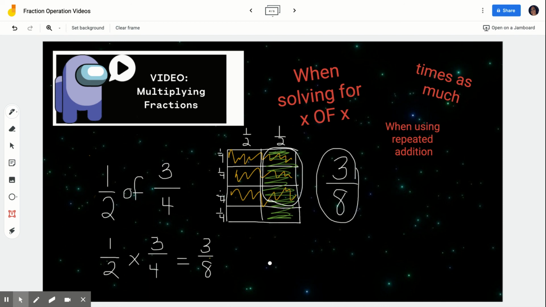So last thing I'm going to do is check to see, can I divide this by 2, 3, 5, or 7? And remember, when simplifying, it must be the numerator and denominator to make that possible. I cannot divide the numerator by 2, so that's out. I cannot divide the denominator by 3, so that's out. I can't divide either by 5 or 7, so 3/8 does check out as the correct product.